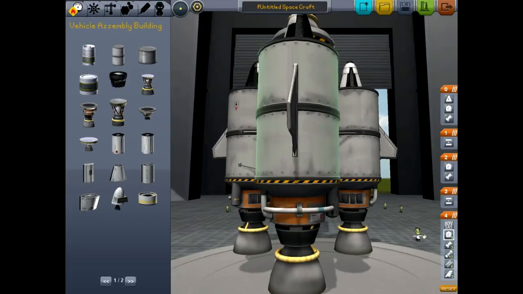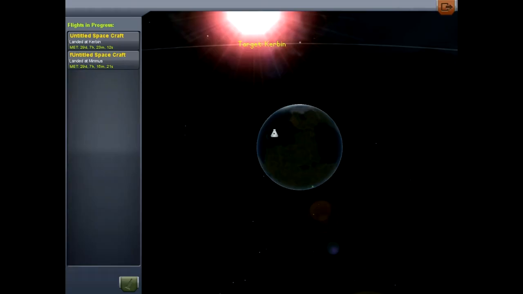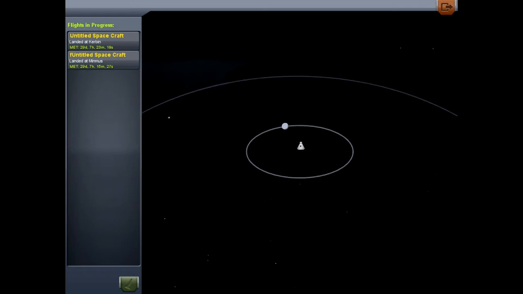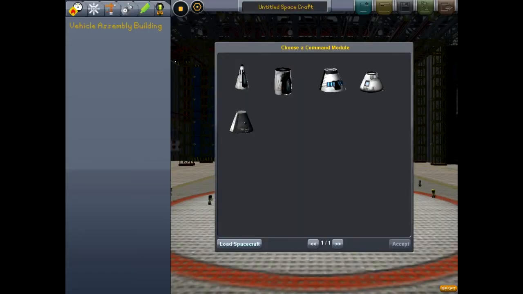So again, we've got the same. If I jump back there quickly, sorry, we've got the same thing. We've got our rocket assembly building, the launch pad, the tracking station for when you get more things in space. But unfortunately, I had to re-download, and I couldn't keep all my other things in space. Oh no, I forgot, a rocket landed at Minmus. Never mind. Anyhow, we've got the plane hangar in which we can build aircraft. But we won't do that.